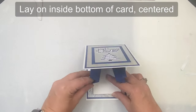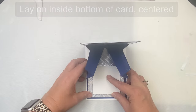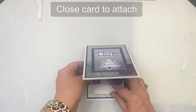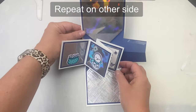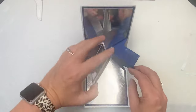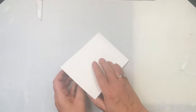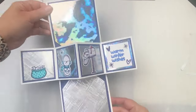And then you'll fold the arms down and attach the bottom left arm adhesive to the left side of that square. But basically, you'll just close the card to attach it. And then you'll just want to flip it over and attach the other arm to the back side of that pop-up panel. And then you'll just press it down flat to make sure that it's adhered well.